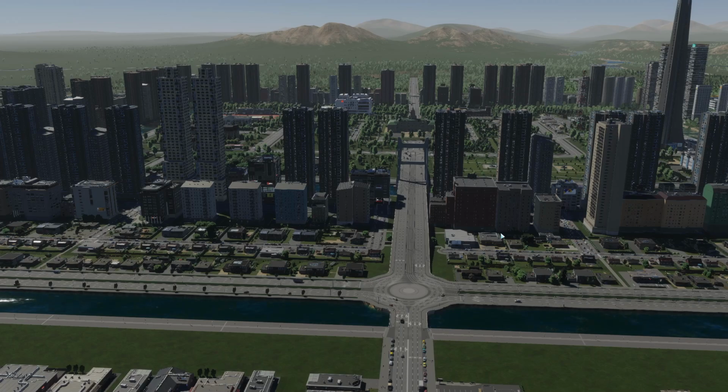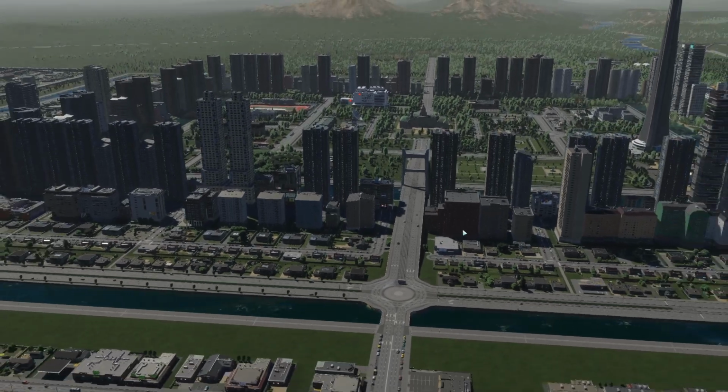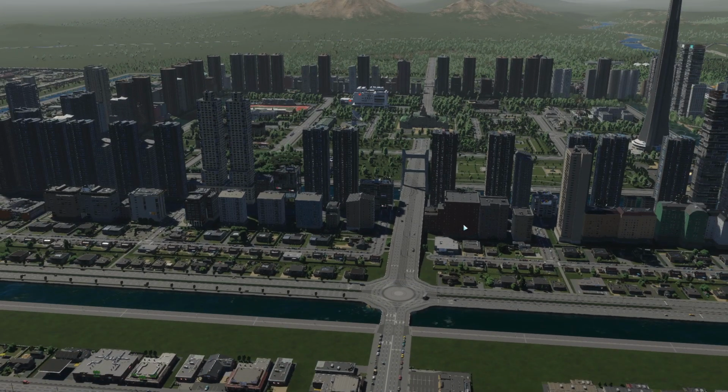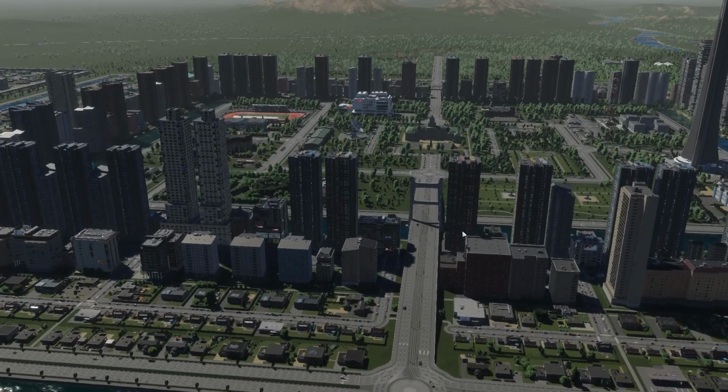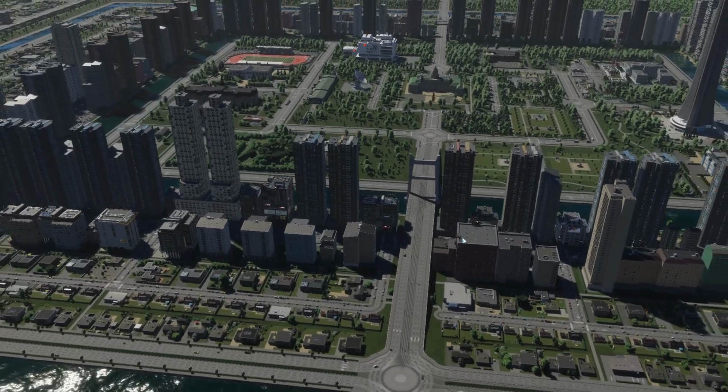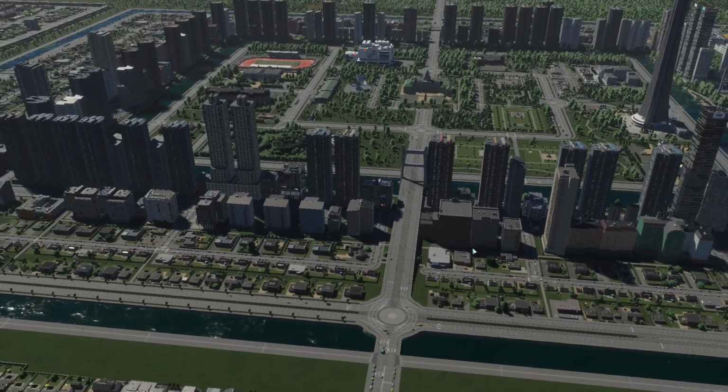I'm Siren, and today I'll be sharing 5 tips with you to create canals running through your own city. I've made some mistakes along the way and learned a few things while making this city and figured that it would be nice and helpful to share with the rest of the community.